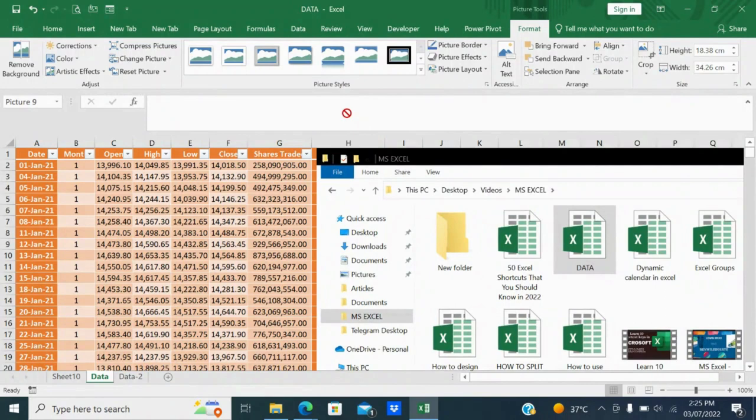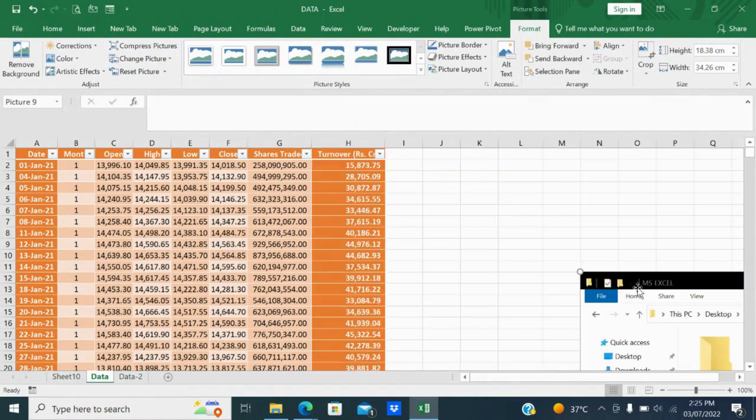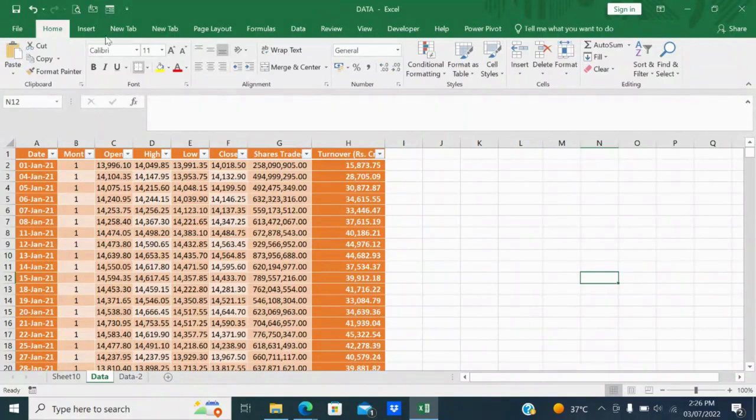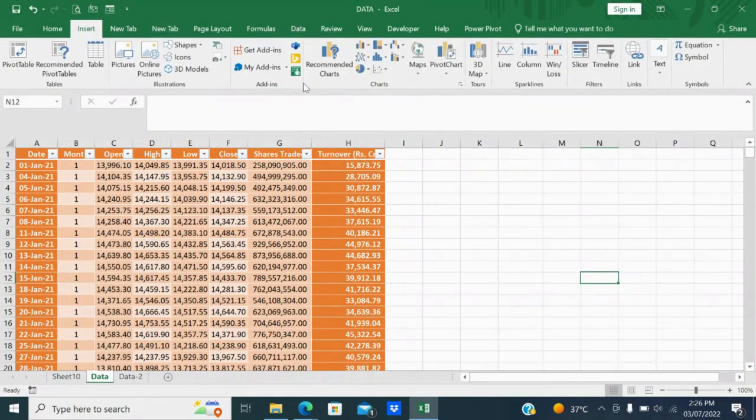Now this available windows, it will take the current open folder and show what files are available. So this is another feature to quickly see which files are available in your particular folder. So simply what you have to do, you have to go to insert and under illustrations select this option, take a screenshot, quickly add a snapshot of any window that is open on your desktop to your document that is open currently. Okay, so that is another feature.